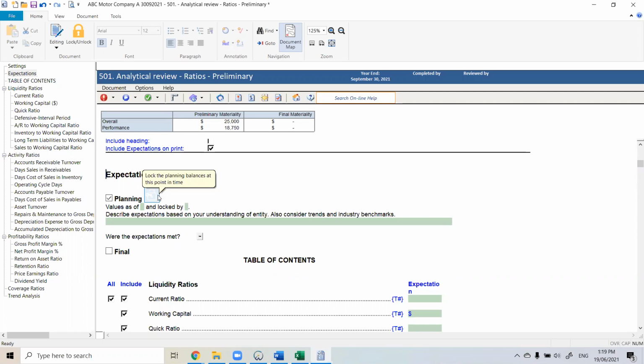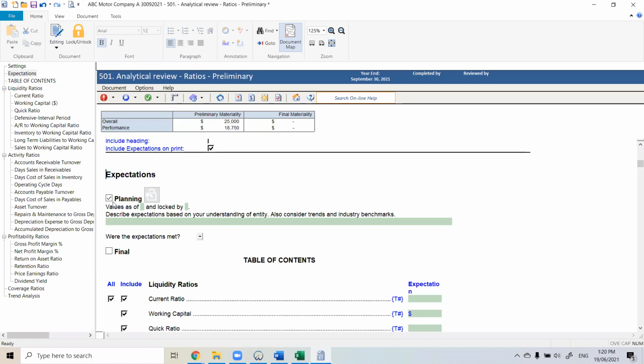It's really, really important because if a regulator comes to you and says, hey, you made a lot of weird decisions during your planning, why was that? You can say, oh, well, based on all these planning balances or planning information that we were given at that time, it looked like the best information available. So that's why we reached this decision. Okay, so that's why inside of Caseware there is multiple planning areas versus final area.